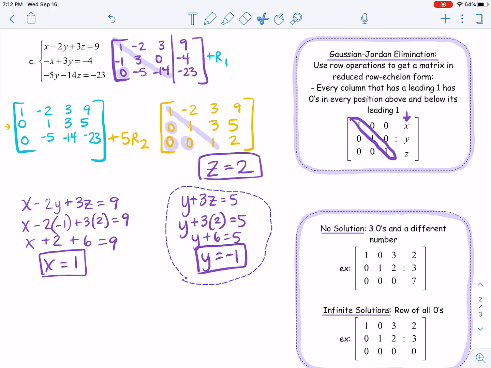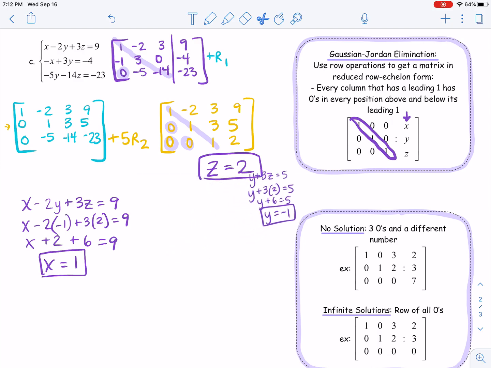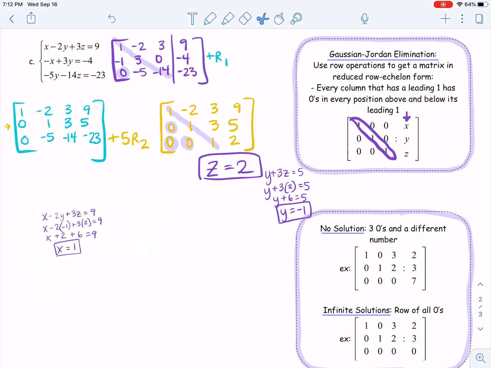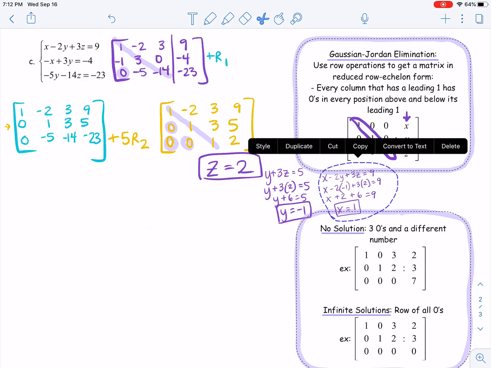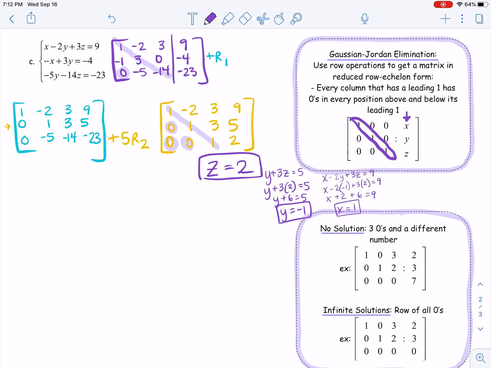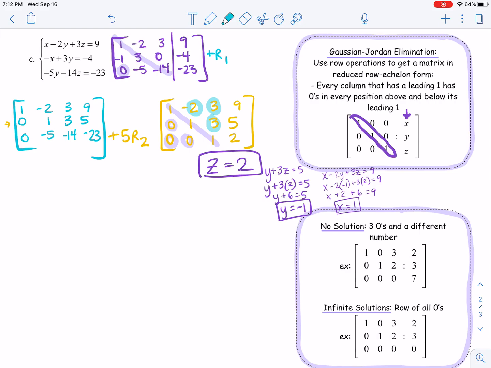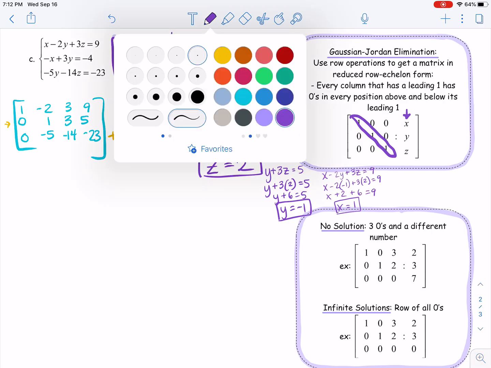That, where we ended in yellow, was using Gaussian elimination. So I got it to row echelon form. What if I want to use Gauss-Jordan and get it to reduced row echelon form? Well, then I would continue, because then I would want to get not only the 1s along the diagonal and the 0s below, but I would also want these 3 numbers to be 0. Remember? Diagonal of 1s, 0s everywhere else except for the last column. So let's continue to see if we could get there.